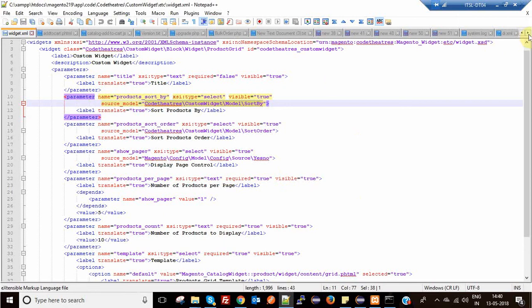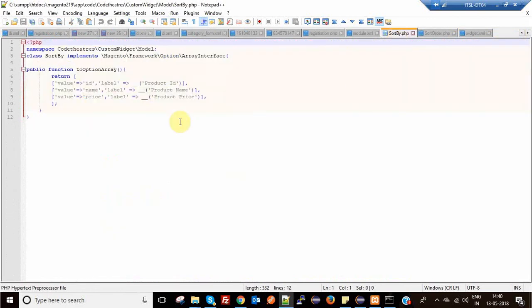Let me drag it so that it will be easier to show. This sort by is giving the option to the Magento admin of how we are going to sort it. We'll be sorting it based upon the product ID, or the product name, or the product price. Whatever you give over here, the products will be sorted based on that.